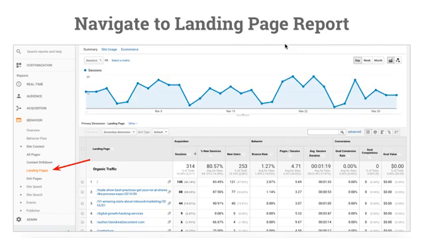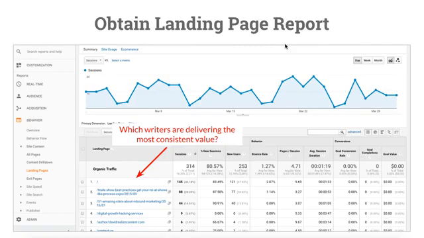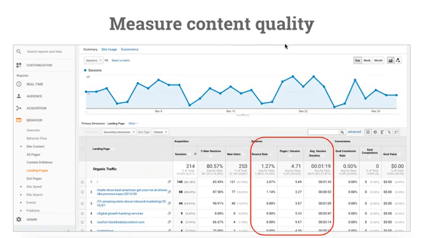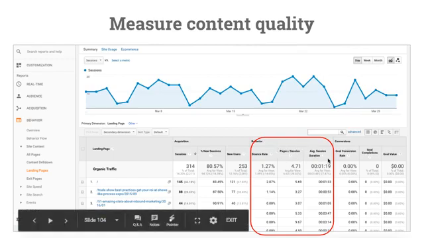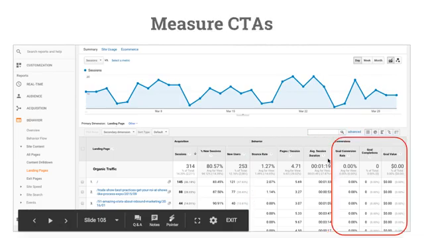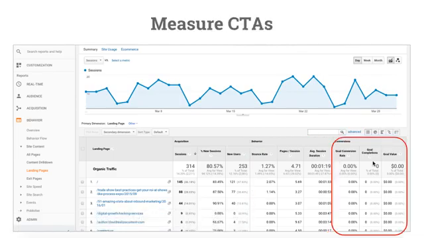Now, when I'm looking at this particular report and I want to see which users deliver the most consistent value, I can see the URLs over here under the landing page column, and then I might look at acquisition, I might look at new sessions or new users, but under behavior, I might also look at these metrics: the bounce rate, the number of pages per session, the average session duration, and I may even want to look at conversions as well.